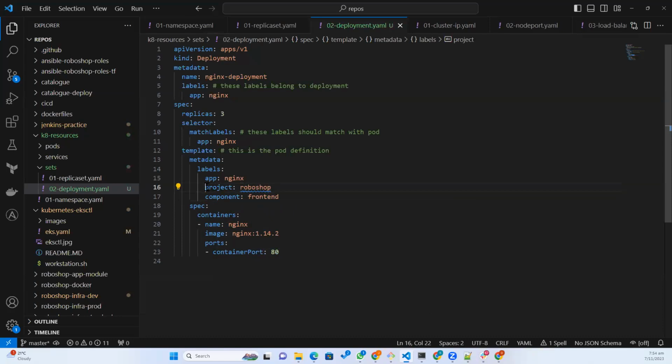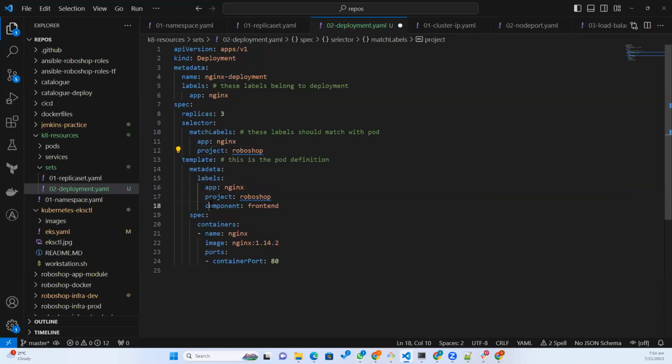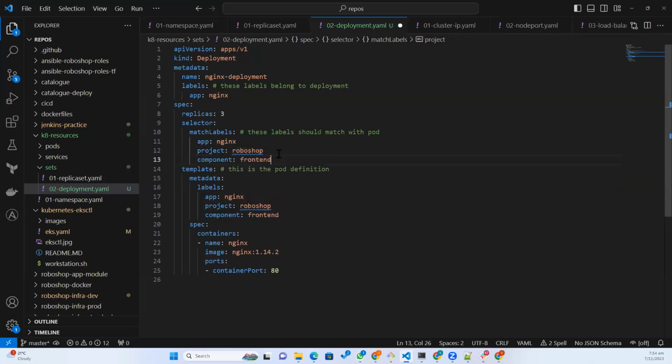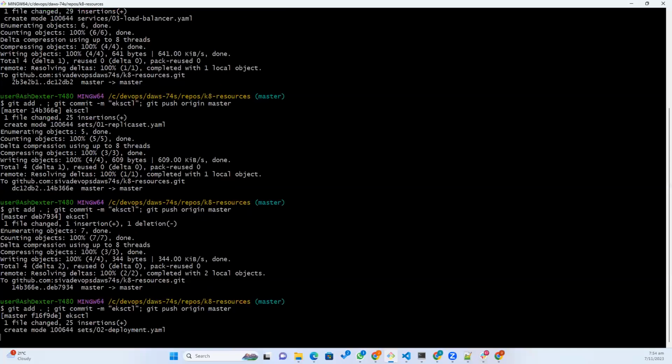Whatever you give here, it should match here as well. Now there is only one project RoboShop and only one component front end, so there is no chance of overlapping labels.